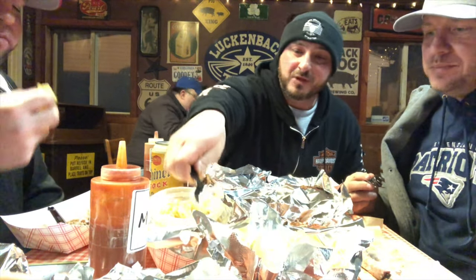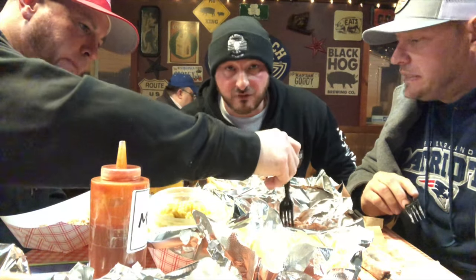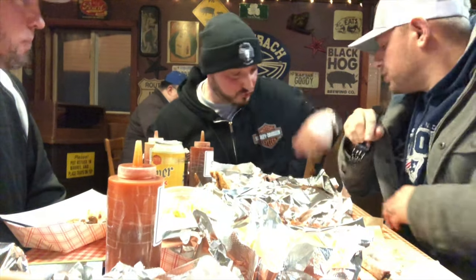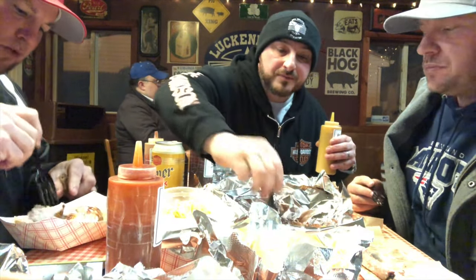Try these mashed potatoes out. You taste the butter right away — you know they're real. Really good. So far we have the pulled pork, and I think everything so far has been on point. We'll be giving our ratings in a little bit, but guys we are not unhappy, as you can tell. You guys try the chicken? I'm gonna have another one of these sausages. You know what's great with the sausage? Mustard barbecue sauce. Nothing like a smoked sausage — and believe it or not, some barbecue places just don't have it and I don't understand it. It should be a staple at every barbecue place. We've had those conversations numerous times.